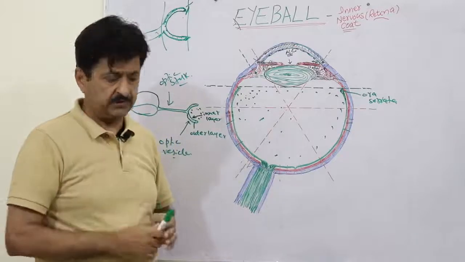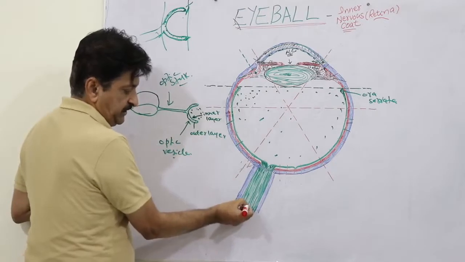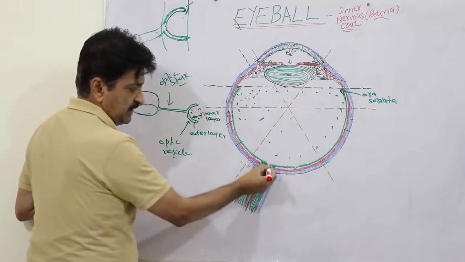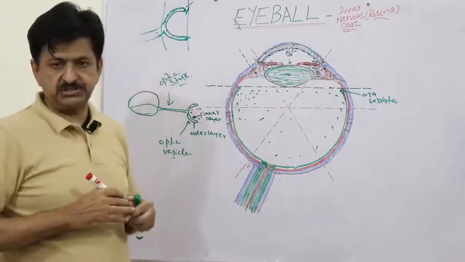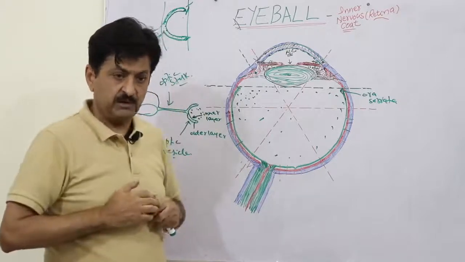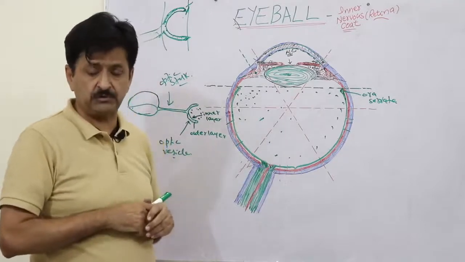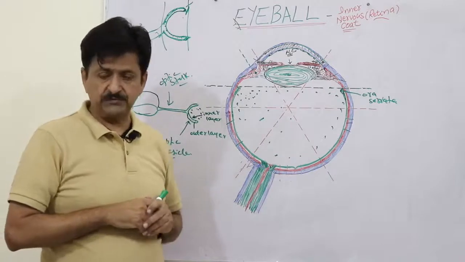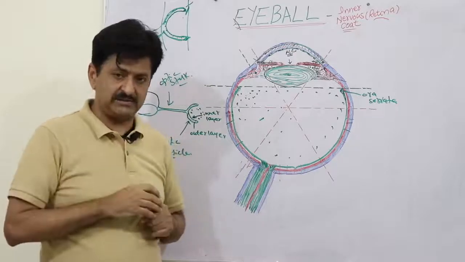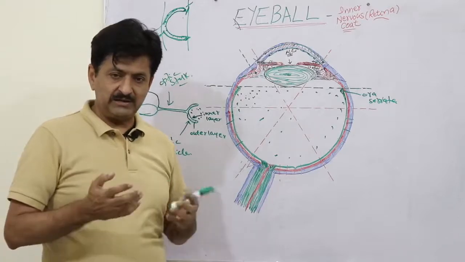from the central artery of retina, and the central artery of retina, you know, passes through the middle of the optic nerve, and it enters the retina here. This is called the central artery of retina, and it spreads into two branches, upper and lower, and each one of them divides into nasal and temporal branches. The central artery of retina is a very important branch of the ophthalmic, and the ophthalmic is a branch of the internal carotid. These branches are end arteries, because they do not anastomose with each other.